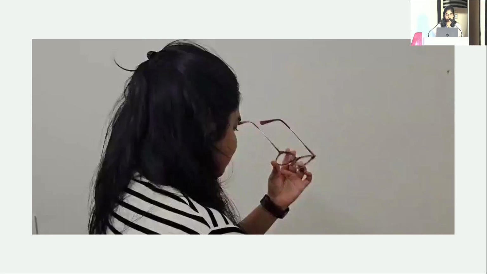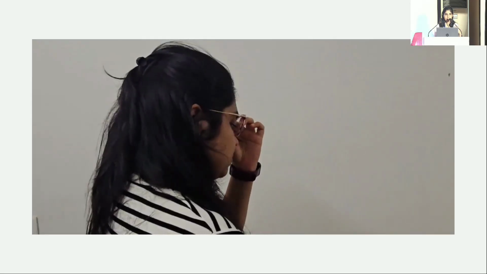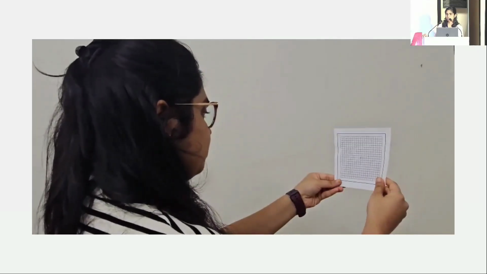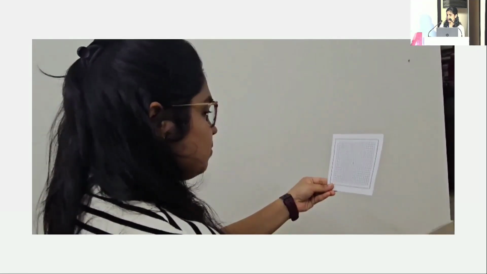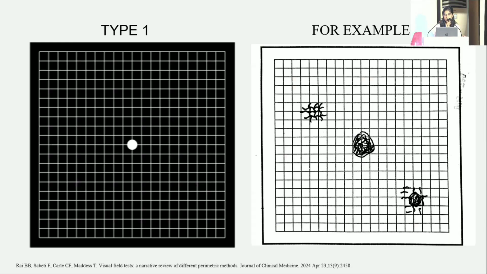Ask the patient to sit in a well-lit room, wear their glasses or give best corrected vision, ask them to close one eye, keep the Amsler's grid at 30 centimeter distance, and then look at the central dot. So this is the central dot. When they look at the central dot, they should tell whether they are able to see the central dot first, whether they are able to make out all the corners of the margin of the square, and whether they are seeing all the grid correctly. Or if they are seeing any distortion, they should show it on the Amsler's grid as shown in the example.